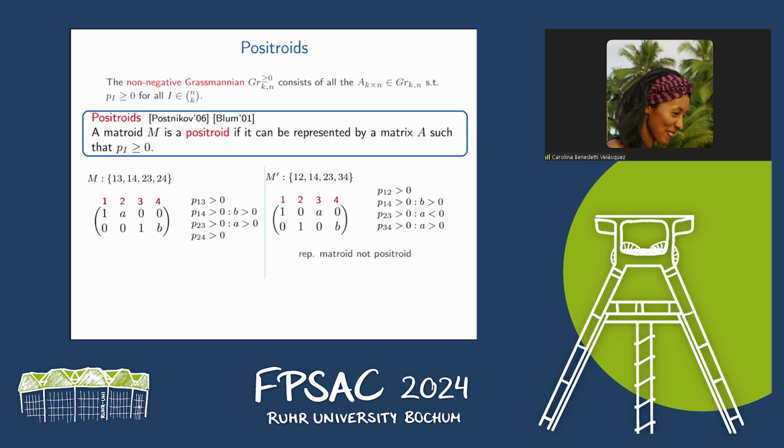Actually, I got interested in lattice path matroids because they happen to be positroids. I'll say about that in a second. But usually, when I think of positroids, I don't think of them in terms of realizing them via a matrix that has this non-negative condition, but in other ways. So let me tell you a couple more ways you can think of positroids.